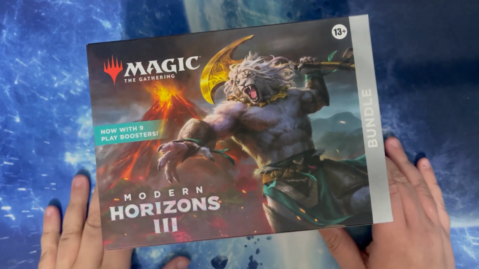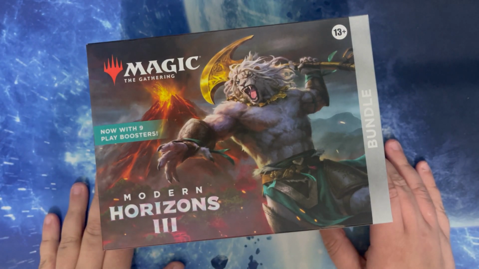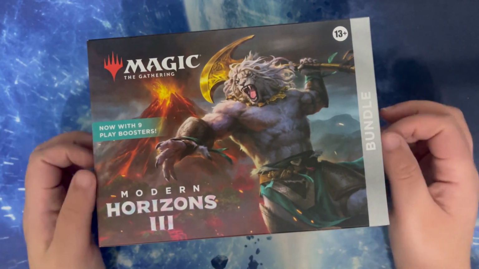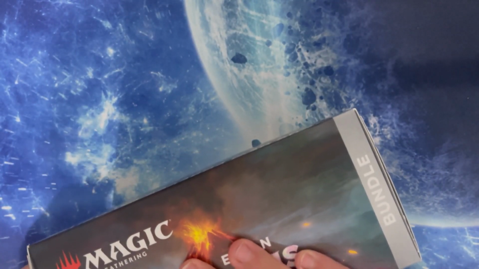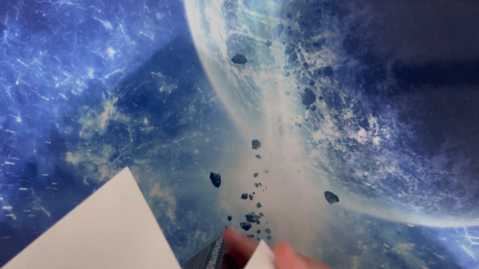Today, I am opening up a Modern Horizons 3 bundle. Let's get into this little box, shall we? Oop, that'd be the sound of the D20 that comes with it. Or the spin down, technically. Because D20 and spin downs are technically two different things, but we won't get into those semantics today.